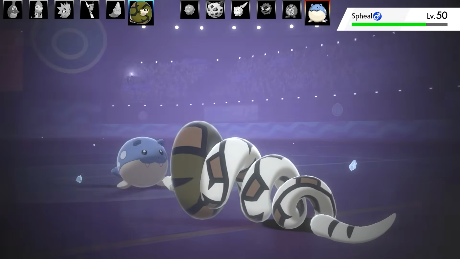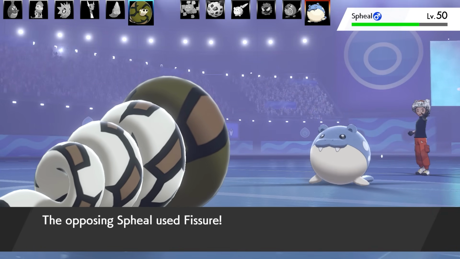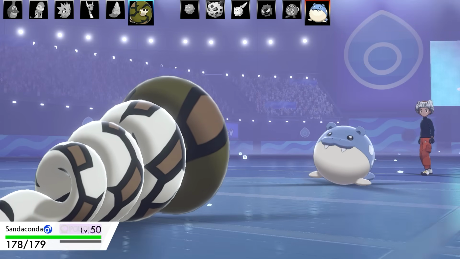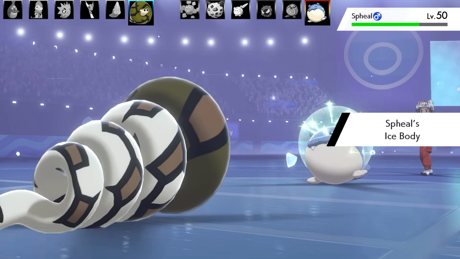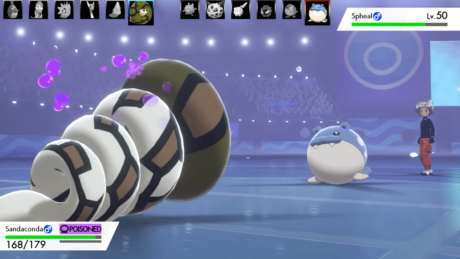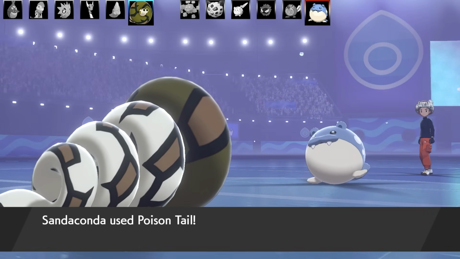So what I'm going to be doing, I'm going to try and drop this Spheal's special attack, because I think it's got a special attacking move, and it's got Fissure. I think that they've got Sheer Cold, because it's got Fissure, it's got Sheer Cold. I don't know what the other moves are at the moment, but I definitely know that it's got Fissure and Sheer Cold. I could bet on it, definitely after seeing Fissure.